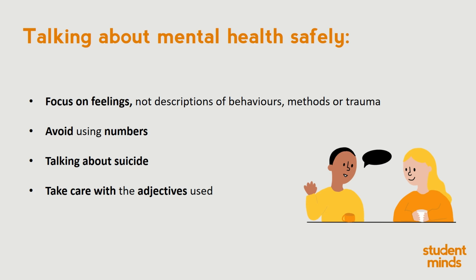When talking about suicide, be mindful, and some examples of appropriate phrases are died by suicide or took their own life. We don't use the phrase committed suicide, as this implies judgment or persecution. Take care with the adjectives that you use. We encourage the use of person-first language, so for example, a person with bipolar disorder, rather than a bipolar person. Also, please avoid using adjectives associated with mental illness inappropriately. So examples of this might include crazy or psychotic or maniac.